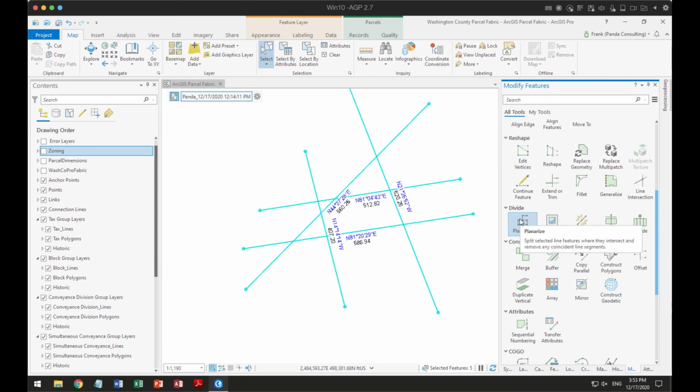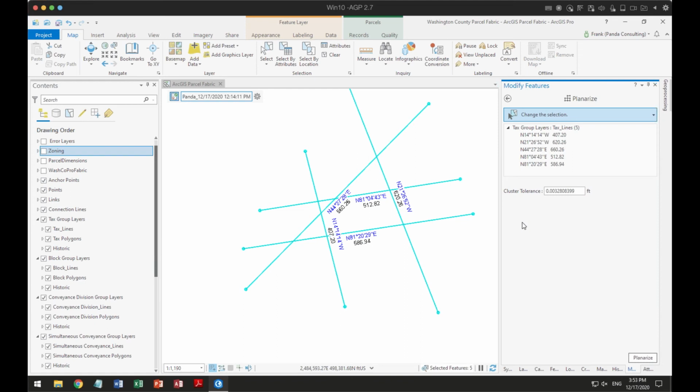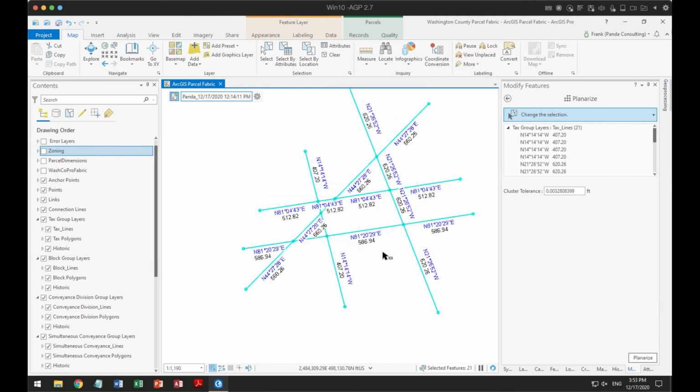The hope was that when you go and do planarize, it would automatically recalculate the COGO values. So when I do planarize here, it would have automatically recalculated the values on here. The problem is, you can see it doesn't. That's 660, 660, 660, 660. So it did not recalc those out.